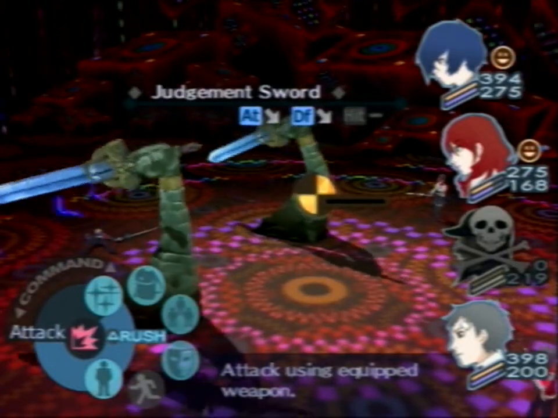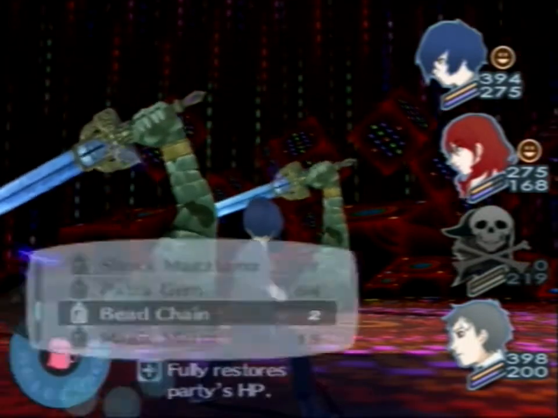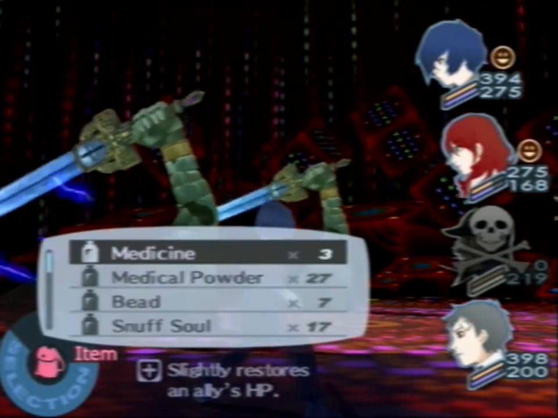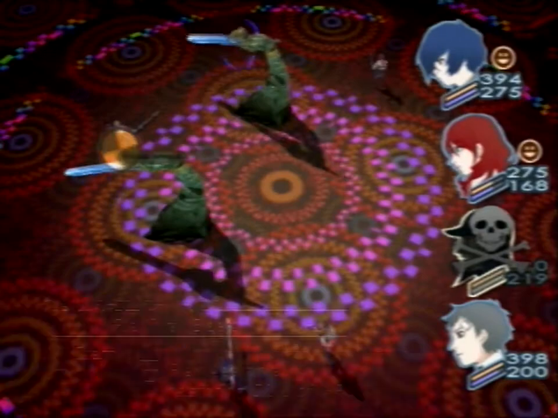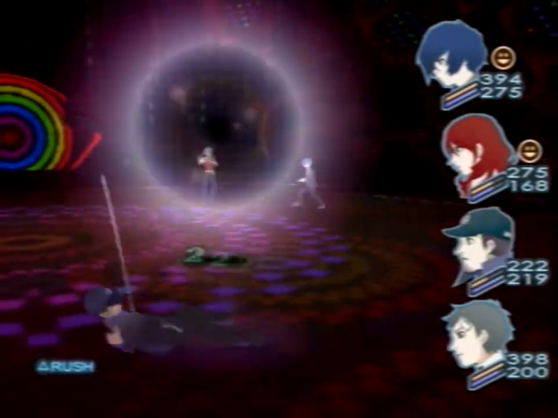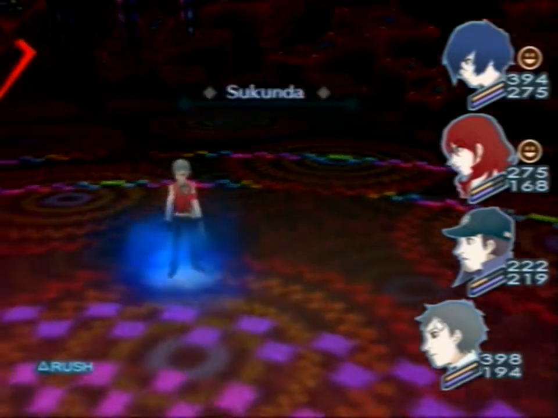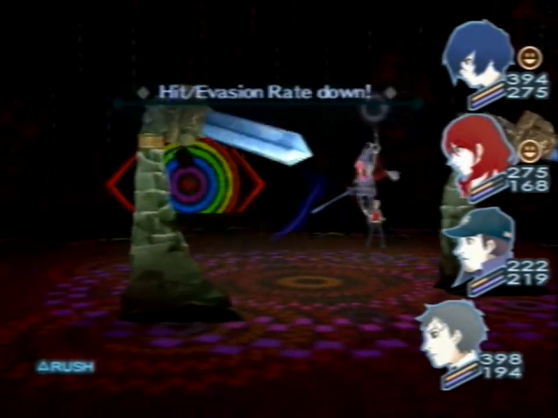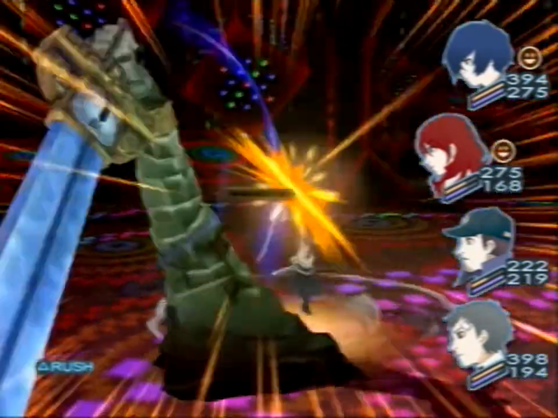Alright. So turn order here. I'm gonna res Junpei. Where are my vital beads? There we go. She should take care of that one. Or he will. Another two. Yeah, she should take care of that one. What is your problem?